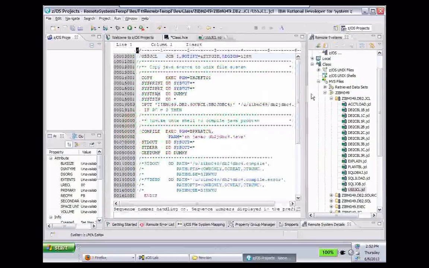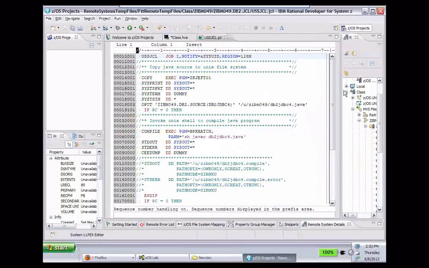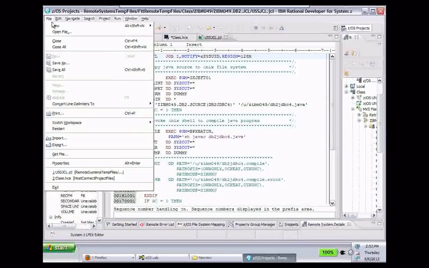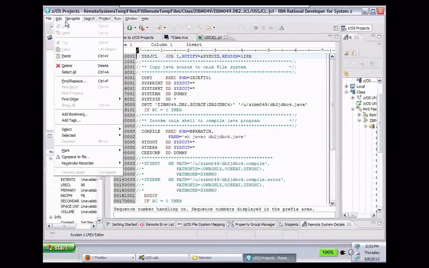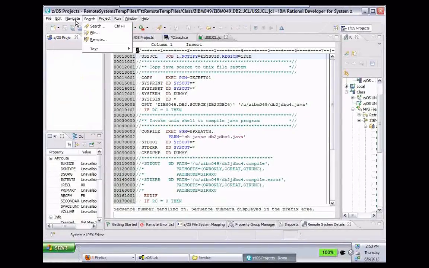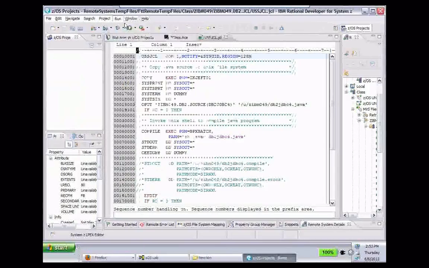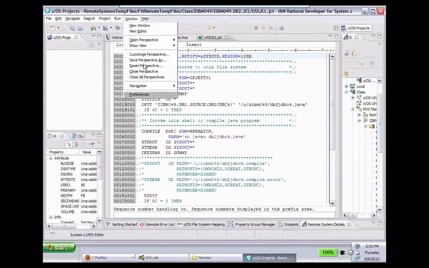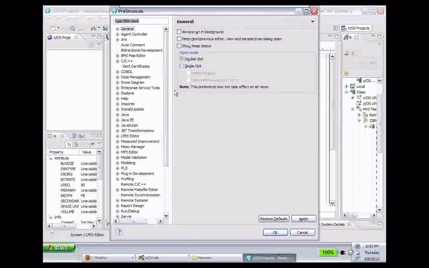This is what I submitted this morning early. There it is. Now, I want you to know something. See that line number? The editor selection. This is a place where I want to branch to the preferences for a minute, and I'll explain why. Windows preferences.